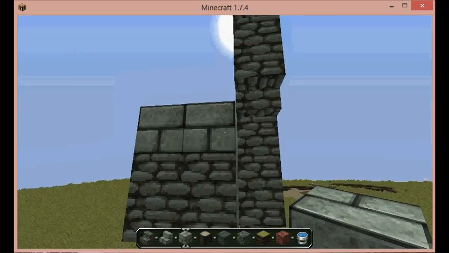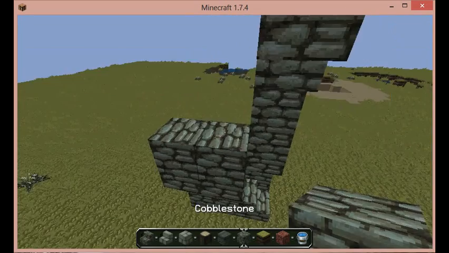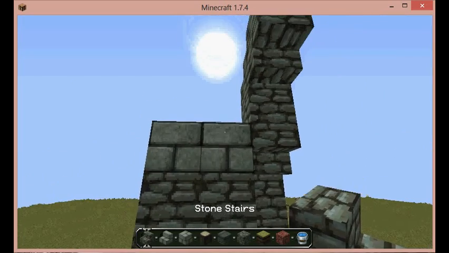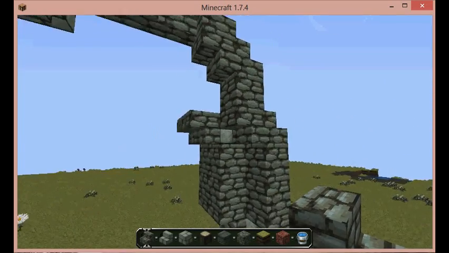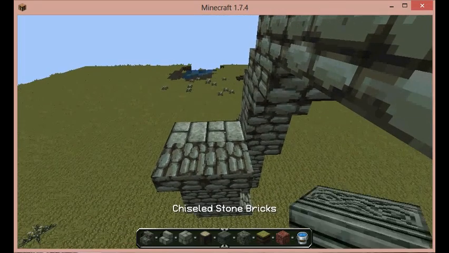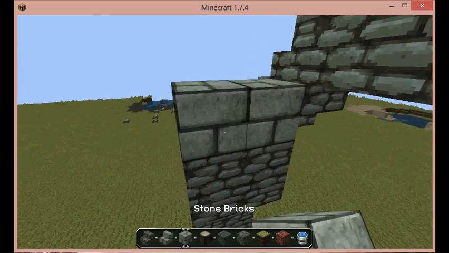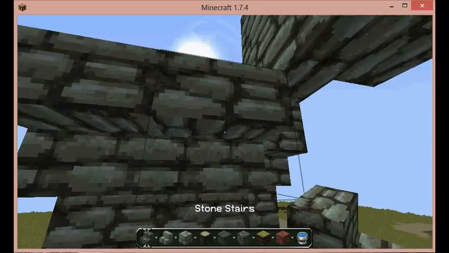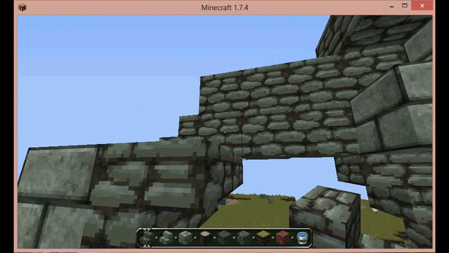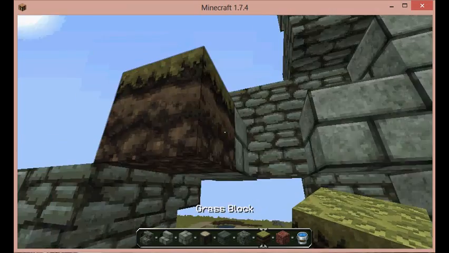I'm sorry, not a stone brick. You want to place another cobblestone, then a stone brick. Like that, I'm sorry. And then you want to place an upside down cobblestone stair. Just like that, and then a cobblestone brick right above those, then a stone brick on top of those cobblestone stairs. And then upside down cobblestone stairs. Then right above those, it looks like we do a stone brick. And then a cobblestone behind that stone brick.